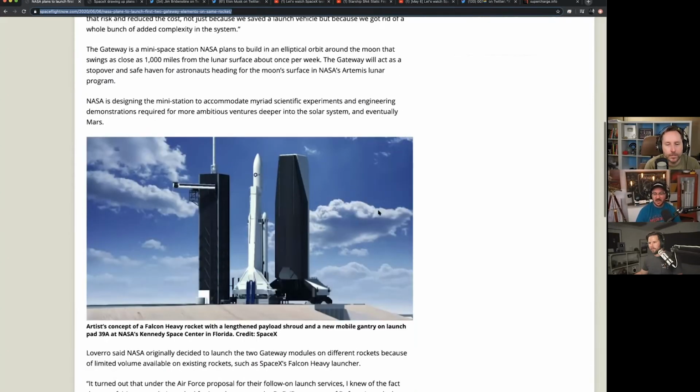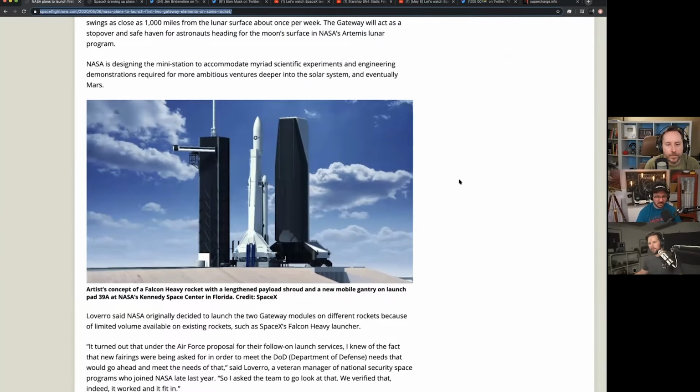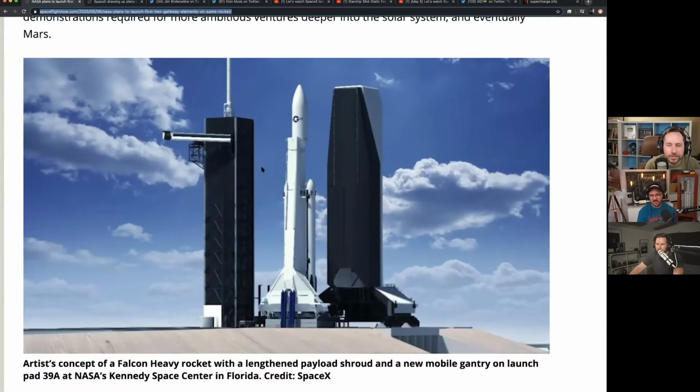logistics. But get this, I guess the new study shows, and they're talking that Falcon Heavy with that stretched fairing, you could integrate those two pieces, the power propulsion element and the habitat, and they would fit inside of the bigger fairing for Falcon Heavy, and be able to launch it in just one launch, which is super exciting. So that's incredible. This would likely need to be an expended Falcon Heavy in order to get something that heavy out to the moon.